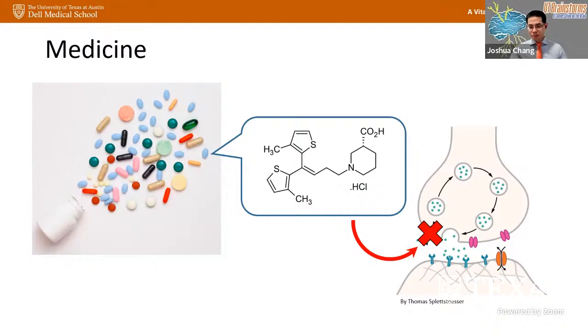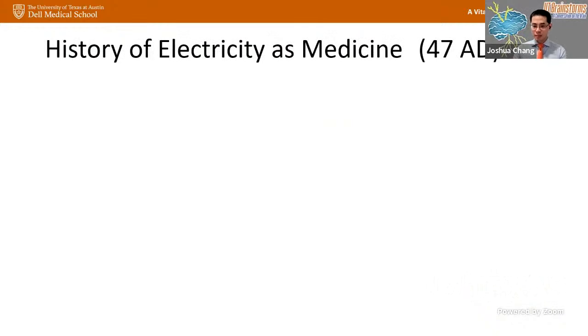And so the majority of medicine, when we think about it, is often in terms of these concepts of pharmaceuticals. But I want to talk a little bit about the idea of electricity now being medicine. And this is something that isn't a new concept. In fact, it's a really old concept. There are some historians who suspect that the Egyptians, back in ancient Egypt, around 2500 to 3000 BC, were using electric catfish to heal headaches and pains.